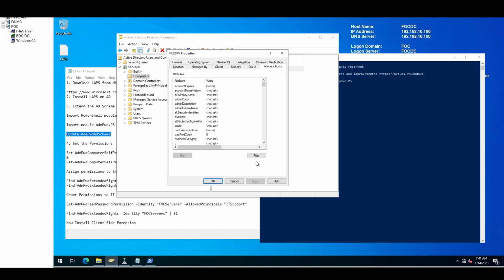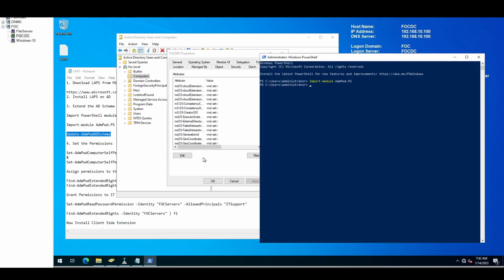So here you need to check the admin password and the password expiry. But right now it will not show here. It comes under ms-Mcs-AdmPwd, but ms-Mcs-AdmPwd is not here.